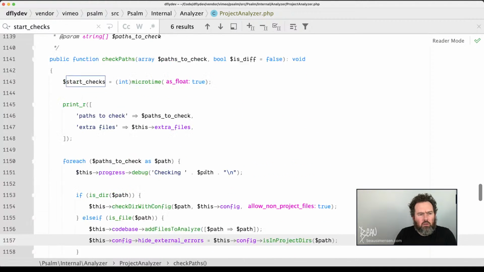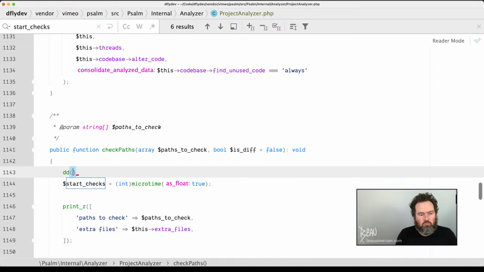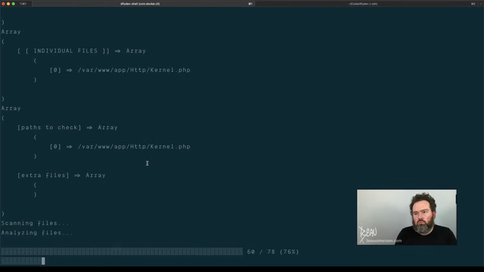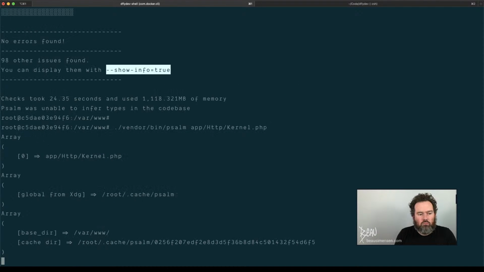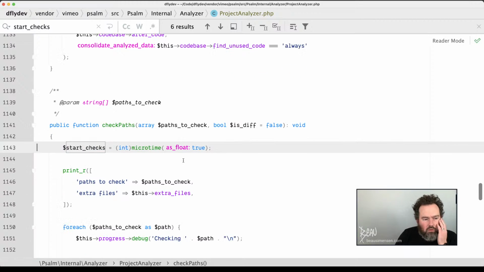Under okay, so we are getting diff as true.